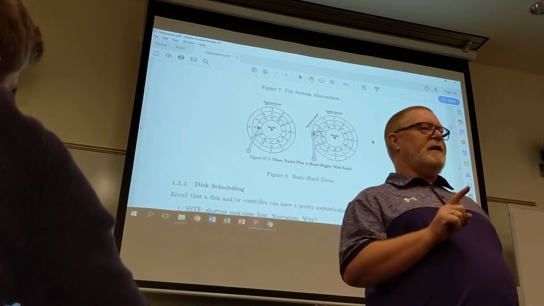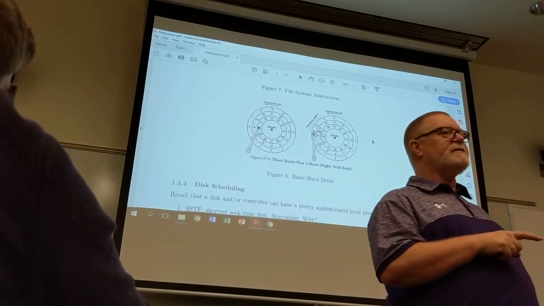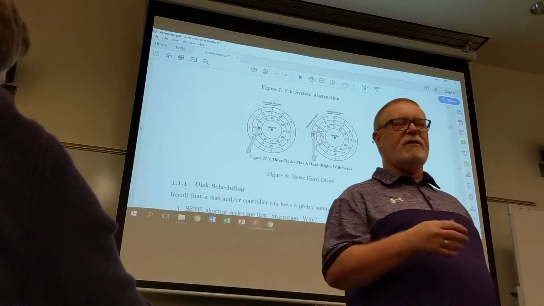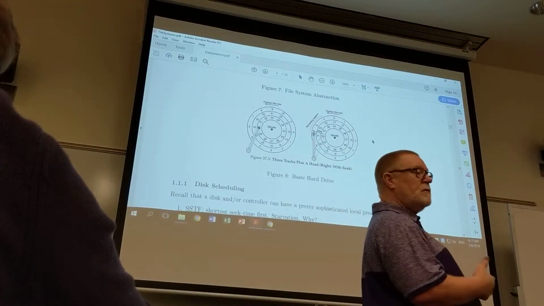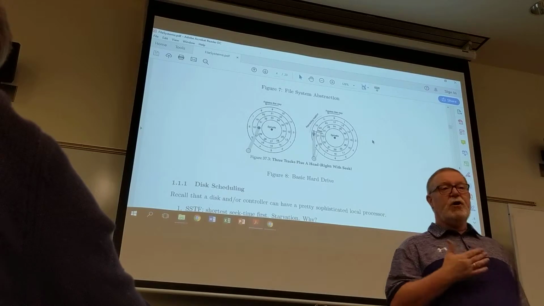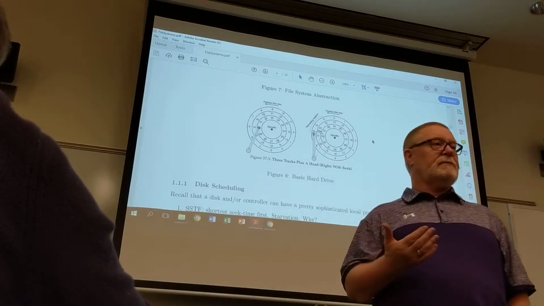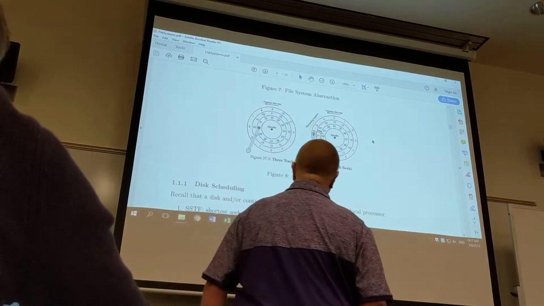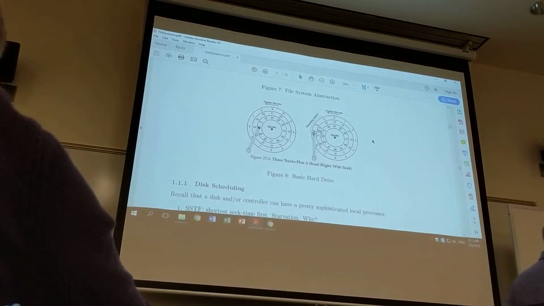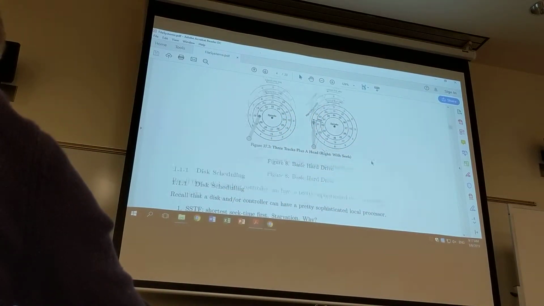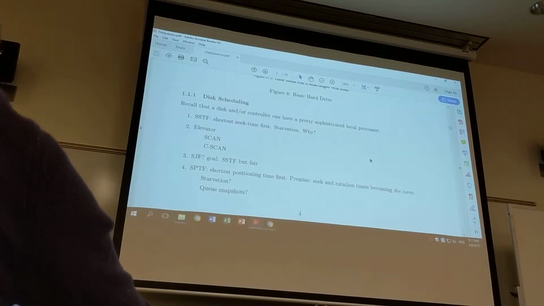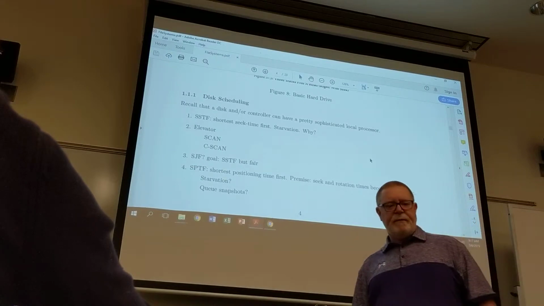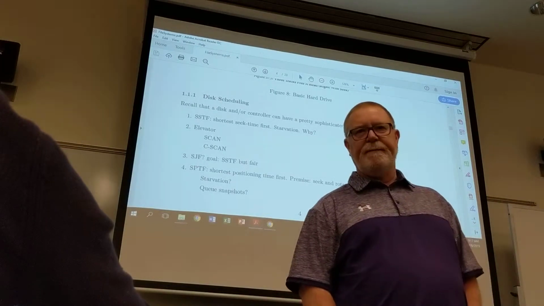But the possibility is there. Just like with shortest job first, the odds of us always having shorter jobs arrive is low. But it could happen, so we need to avoid it. So what we do now is we have a group of algorithms that are all about getting rid of the starvation problem.